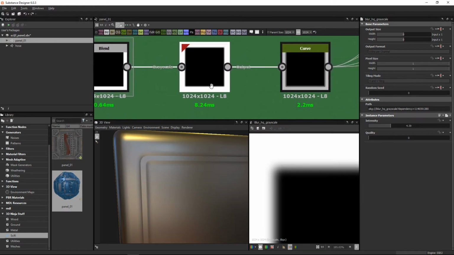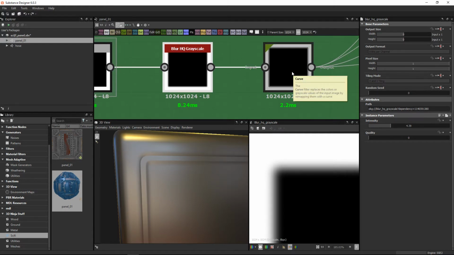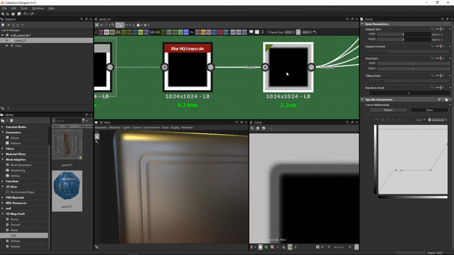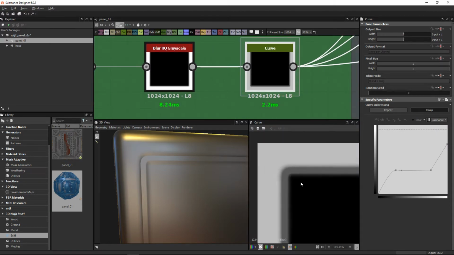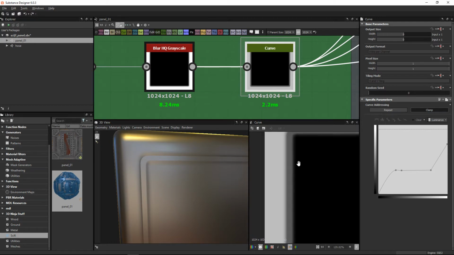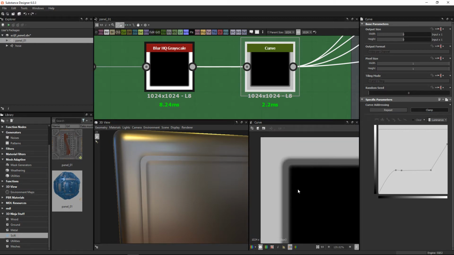So the idea here is that I want to start to create more of a complex beveling hard edge with this, because the way that these highlights are going to hit, or the way these edges are going to catch highlights and add these extra little glints and blooms are super important. So we introduced in Designer 6 this new curve node. And so I'm going to enable this curve node just real quick, and you can see what it's doing. It's creating this really nice shape for me. And this is really key to doing these hard surface shapes.